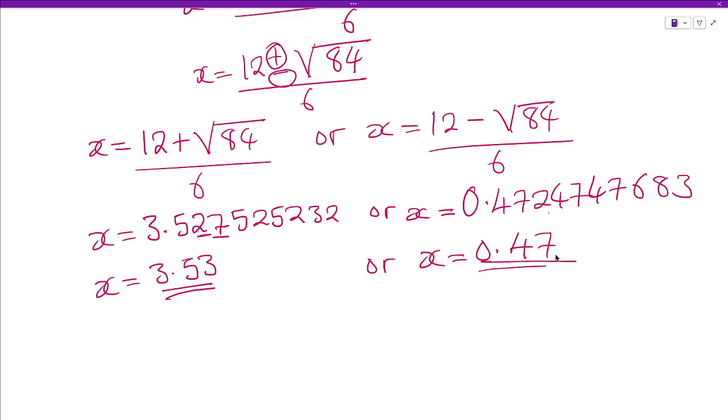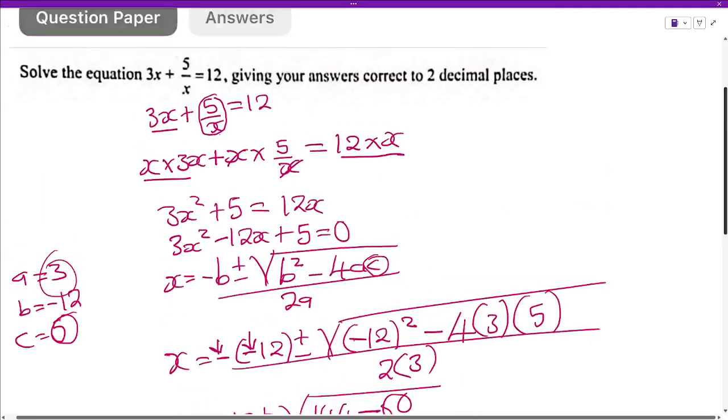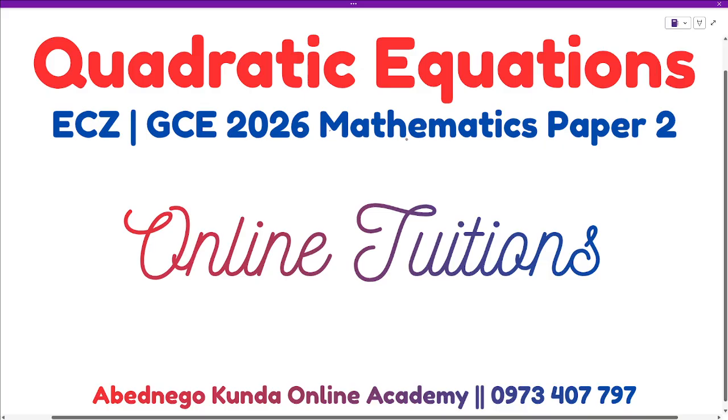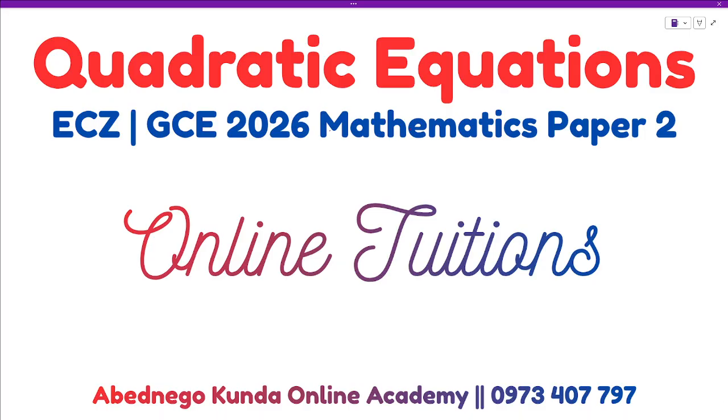So this is basically how we're supposed to answer quadratic equations in paper 2. As you have noticed, this is a very, very simple topic. This one carries 5 marks, so you have to make sure that all 5 marks are yours. Don't make a mistake when you're rounding off or forget anything at any point. Make sure you are counting on the 5. Get all of them. Otherwise, we're pretty much done.